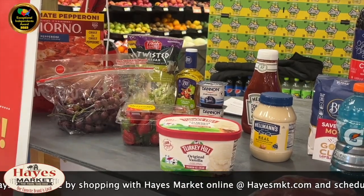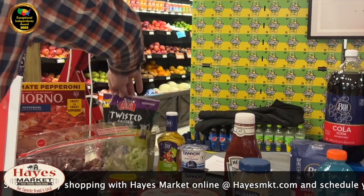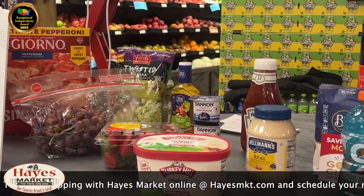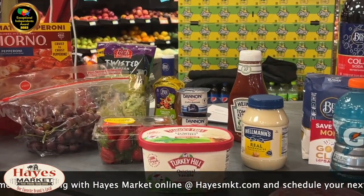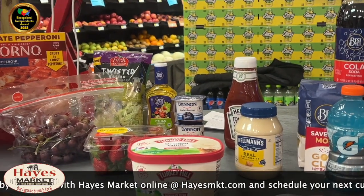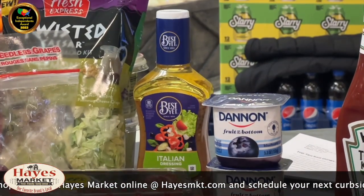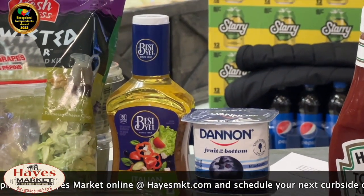We also have Great Sun grapes at $1.49 a pound. This is a new item just hitting Sure Save and Hayes Market - the Twisted Caesar Fresh Express, in the ad this week for a great price on the back side of the ad at $2.45. Eat healthy, eat smart right here at Sure Save. The dressing? Say yes to the dressing - that is a Gold Club saving product as well. Typically $2.55, it comes down to $1.99. Incredible - the savings are just pouring out here!